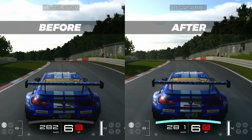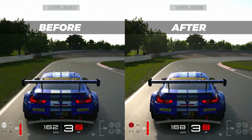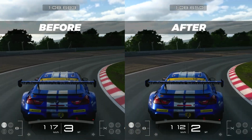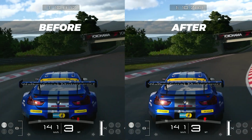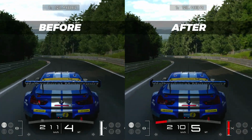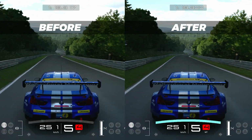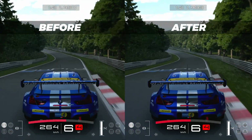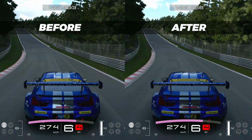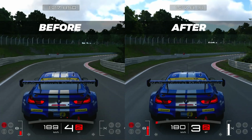But before the update, the car was really unstable in, let's say, second gear or even third gear. But this is not really the case here. So in this corner, it was a pretty fast corner, although the car was kind of slidey on the way out. On the left or the right, it didn't really see that much effect. So from my perspective, if the car is going relatively quick, you don't have to make a lot of adjustments, or the car behavior is kind of the same.